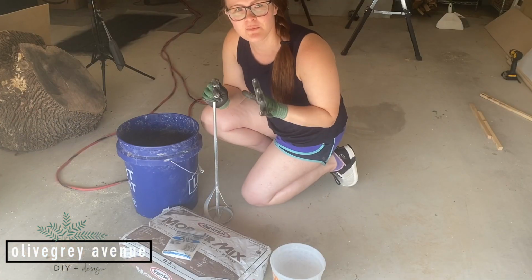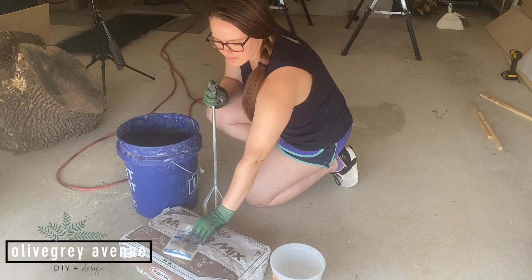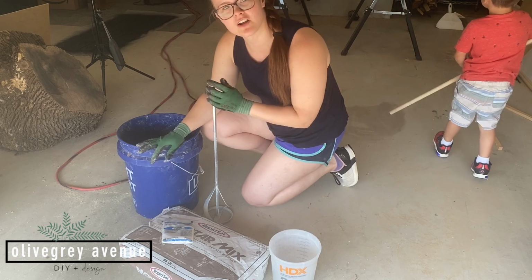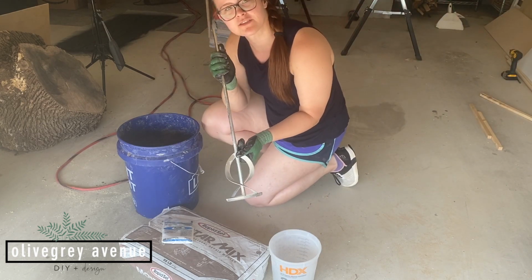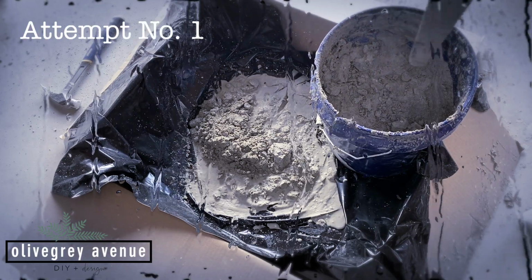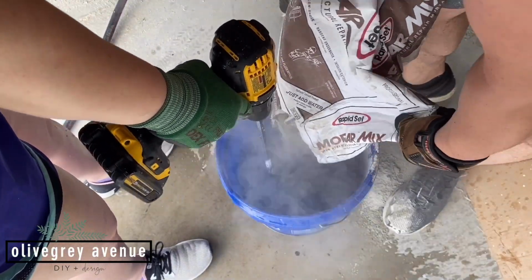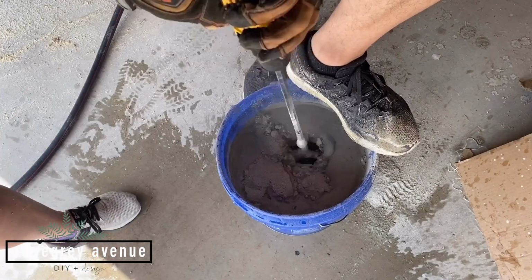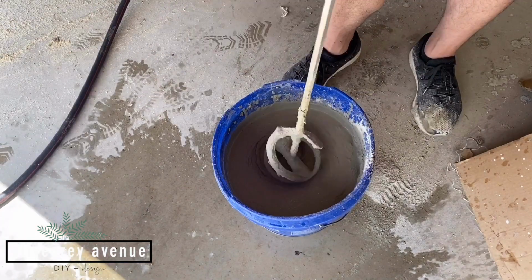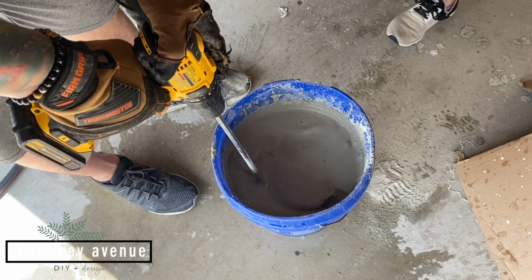Okay, so we're going to mix up the mix that we're going to use for this countertop. All I have is some mortar mix from Home Depot. Flow control, this stuff is magic, just wait and see. A 2.5 quart bucket, and then a large mixing bucket. Then I have this mixer attachment. This is what I'm gonna put on my drill to mix it all up. Whoa, that's dope.